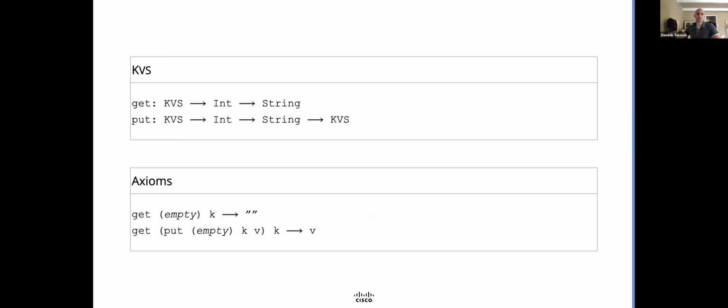So to develop the definition of a service, let's take a look at an example of a key value store. The contract of the key value store consists of two operations: a get operation that gets a value for a key, and a put operation that sets a value for a key. And here, keys are integers and values are strings. And the mechanics of the key value store are straightforward. Getting the value of a key that has not been set yet yields an empty string, and getting the value of a key that has been set to a value yields that value. No surprises.